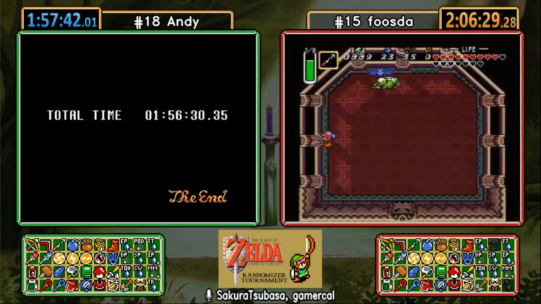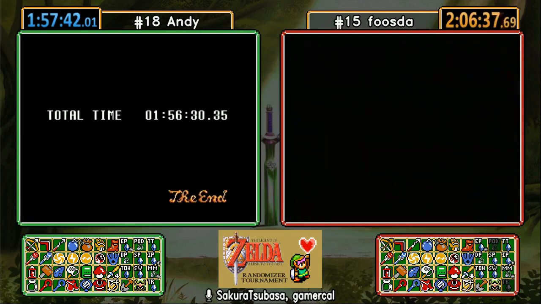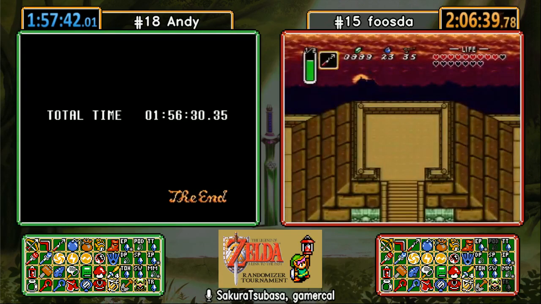How strong? So I want to point out that Foosda did not grab the validation chest. No, but both runners not grabbing the validation chest. Yeah, but these heroes got an excuse. I mean, I've said it before, the swag offsets the validation here. Come on.